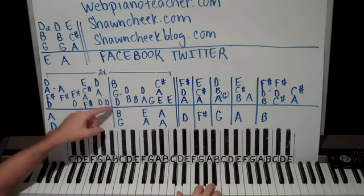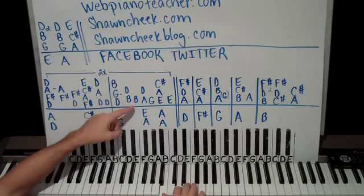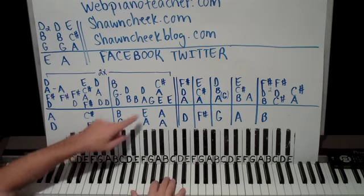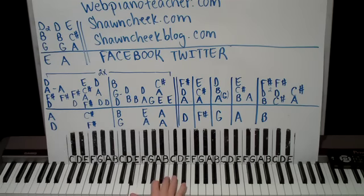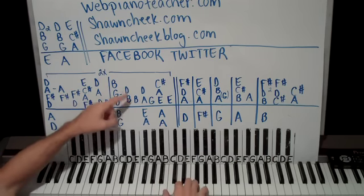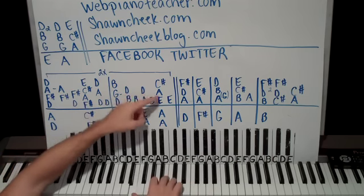So it's 1, 2, and. And then we're going to do D and A together, and then a G, and then E, A, C sharp, so we're down low now, and then just the E again on the thumb. So the rhythm is 1, 2, and 3, and 4, and.